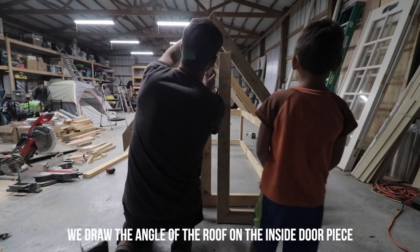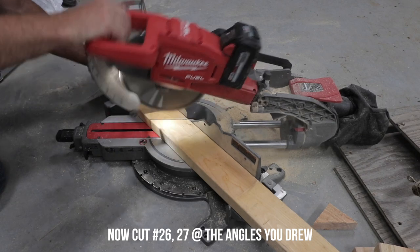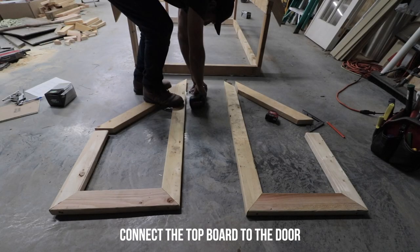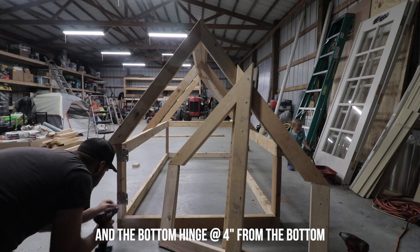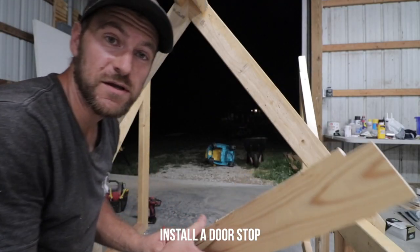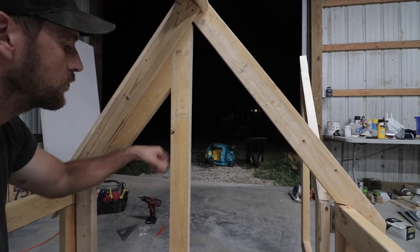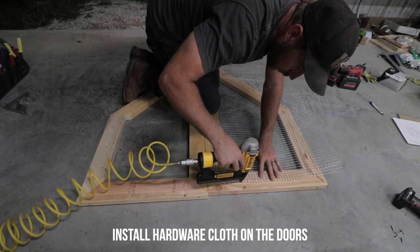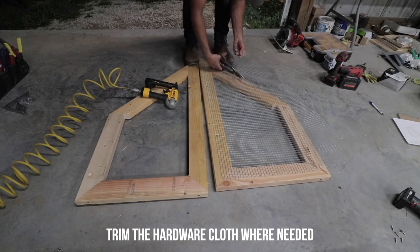The inside board is 46 and three-quarter inches long, cut at 45 degrees on one end. Connect the three boards together, then lay it out against the roof to determine the angle of the top door board. Mark your angle so you can mark your cuts on the inside door board and the top door board. Once the top door board is connected, check the doors' fit by installing them. Then put the hardware cloth on both sides. I highly recommend having a door stop on the inside so the door closes and stops right there — a long scrap piece of wood or a small block works. Hardware cloth is stronger than chicken wire and has smaller holes than welded wire, making it perfect for protecting chickens from predators.